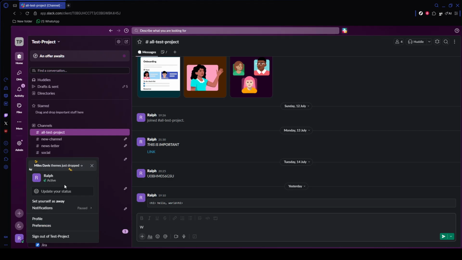Next, check whether notifications are paused. Sometimes Do Not Disturb settings can affect how your availability appears. Click your profile picture again, hover over Pause Notifications, and see whether any pause timer is currently active. If notifications are paused, click Resume Notifications. This restores normal behavior and helps your active presence show properly.